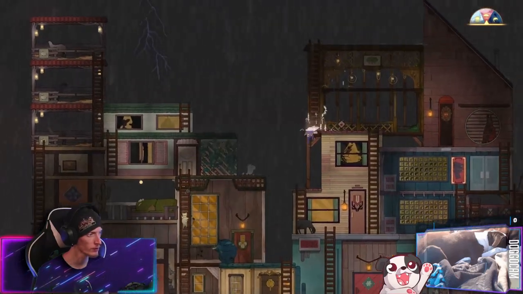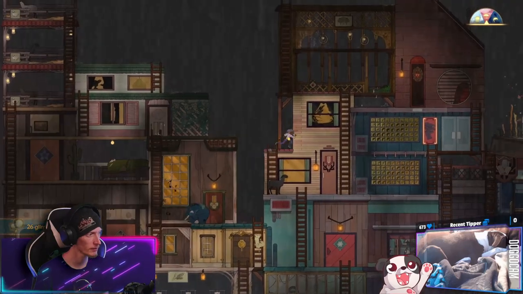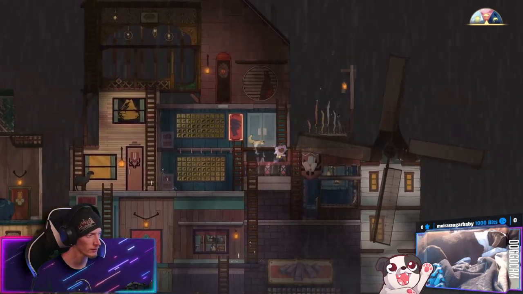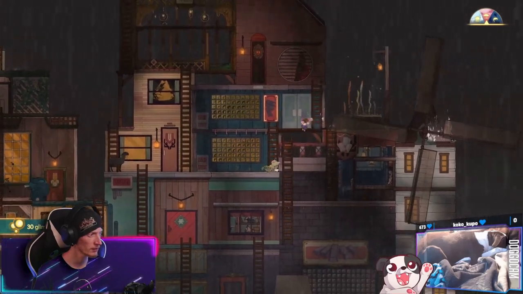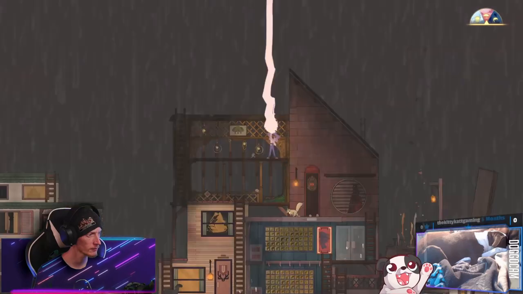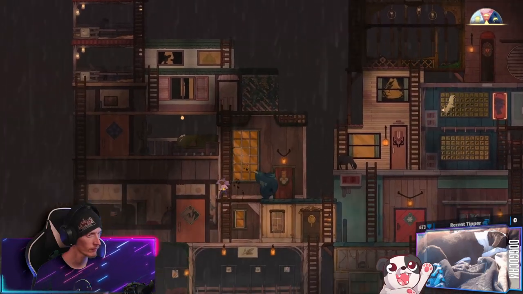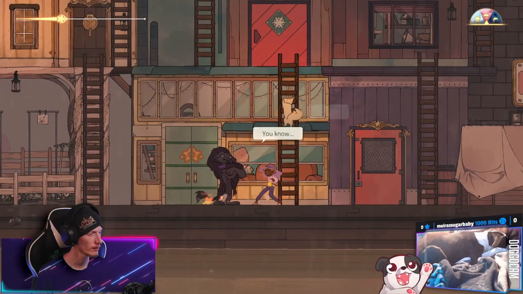I don't like that this one is over here. God damn it. Oh, stop spreading them out, bro. I can't get that one because there's ledges upon ledges. He's spreading them out and I hate it. Back over here, it's easier. Okay, we fine. I don't care.